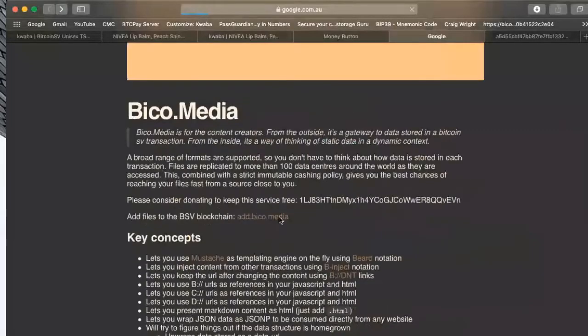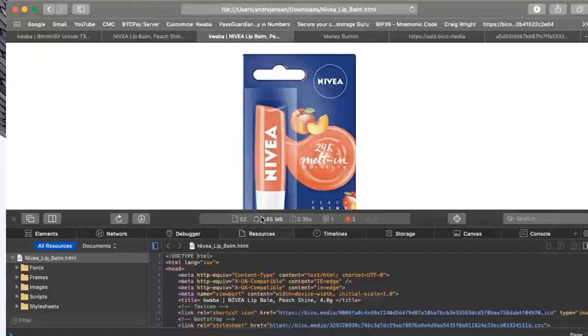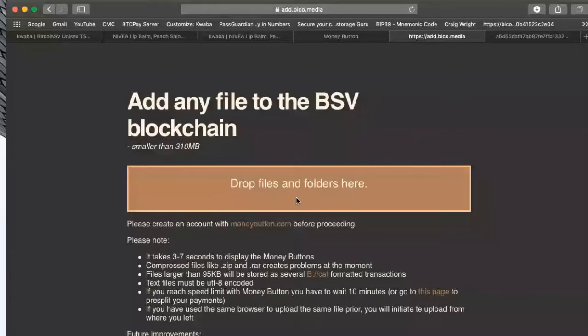Let's go back to, oops, sorry. Okay, now here's the good part. When we saved our file, which is the Nivea lip balm HTML, that's now saved, and now I want to get that file and drop it into this Bico Media BSV blockchain, right?